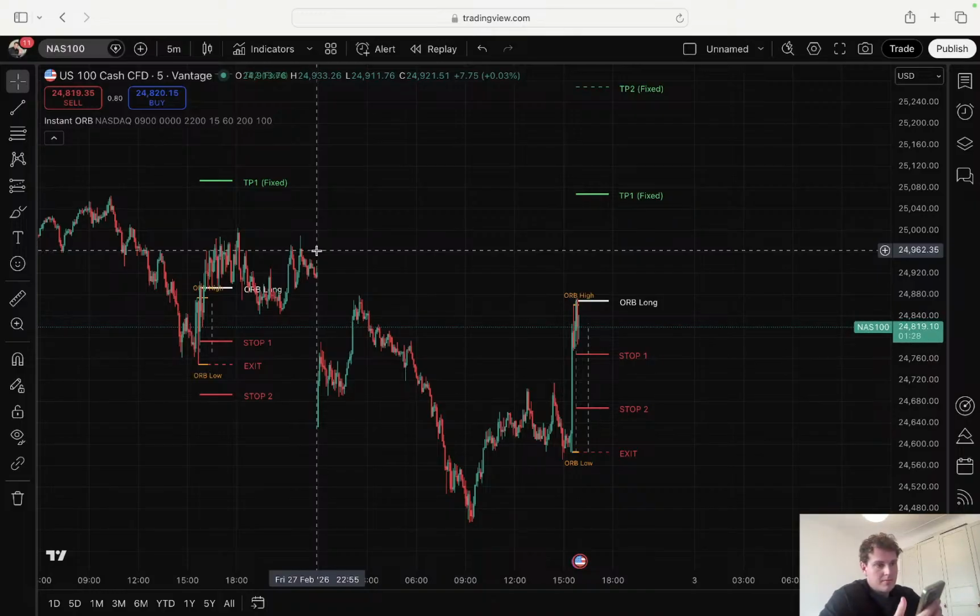Still waiting, giving it 2 more minutes. Market looks a little bit overbought if you ask me, but I'll still be ready for long.